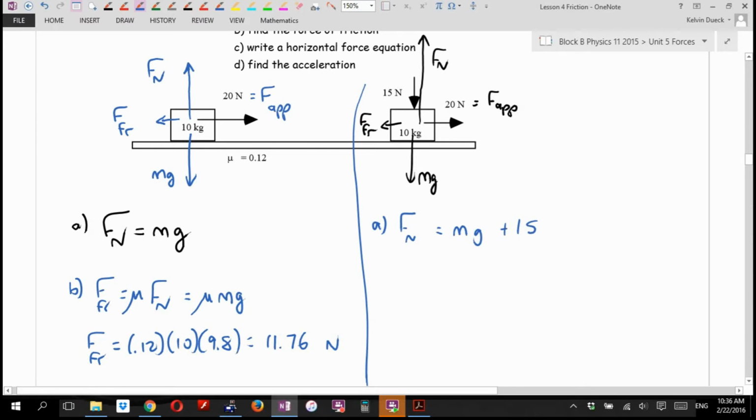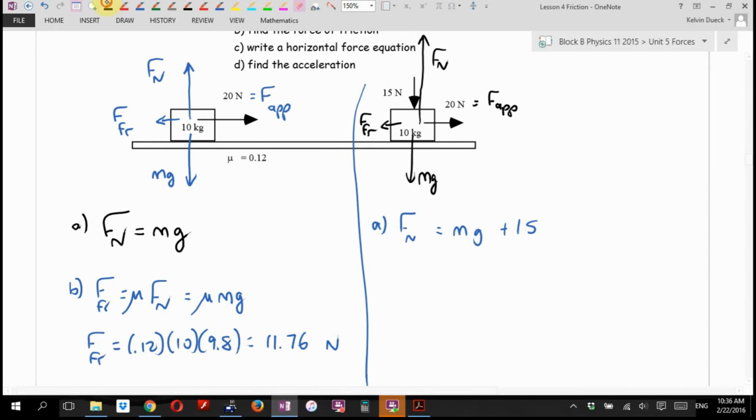Okay? And you were missing that 15. We've got to include that 15 in our vertical force equation somehow. By the way, look up. Really, don't write this down. What I did was this. Winner minus loser minus loser. But I know it has to equal 0 because A is 0. And can you see I plus the mg over and I plus the 15 over? But then I said, hey, wait a minute. How about everything up equals everything down because it's not accelerating vertically? You okay with that? Okay.